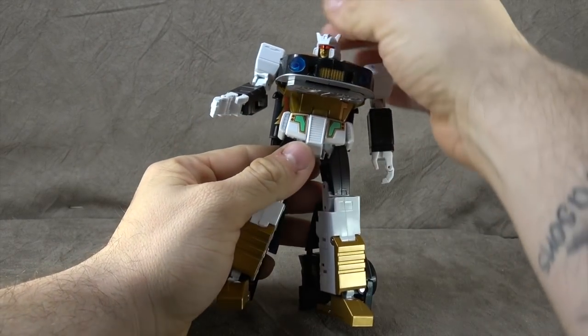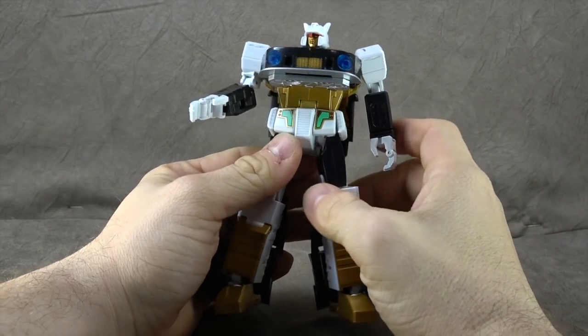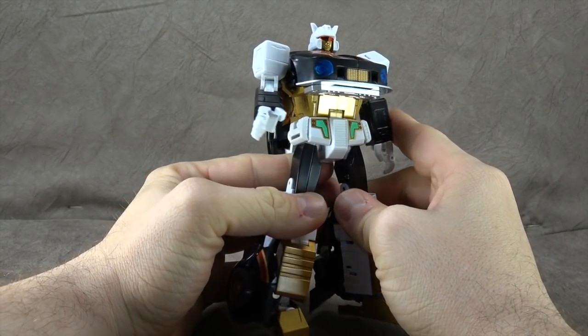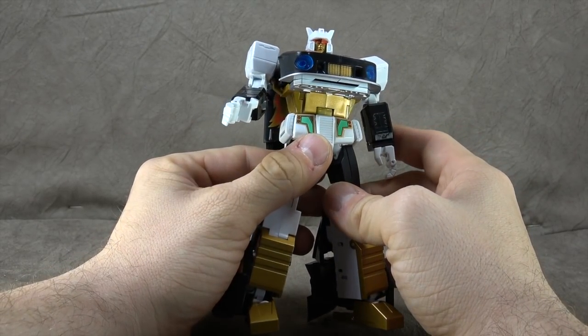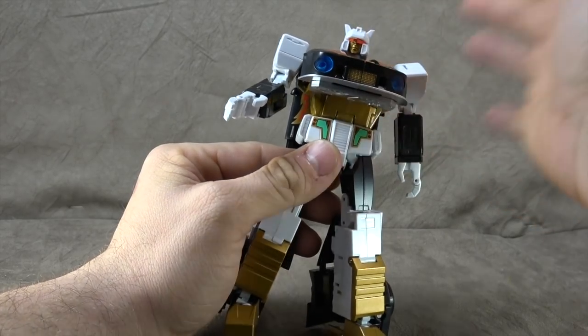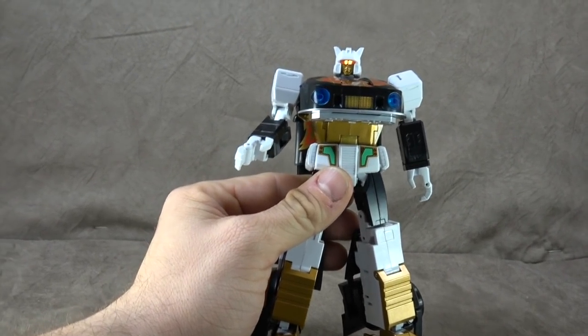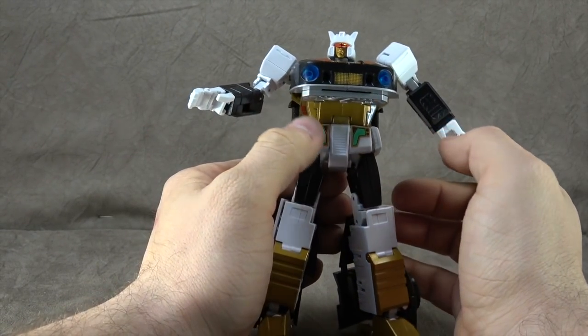Alrighty, so let's take a look at the figure. Nice gold paint on the face, I love it. And then it's like an orange chrome. I feel like that should have been a red on the eyes, but you know, I guess to each their own. But I feel like that's a mistake. And those are styled the same way as the alternate faces. I'm just really kind of talking about it now because no need to talk about it 100 times. Once will do.